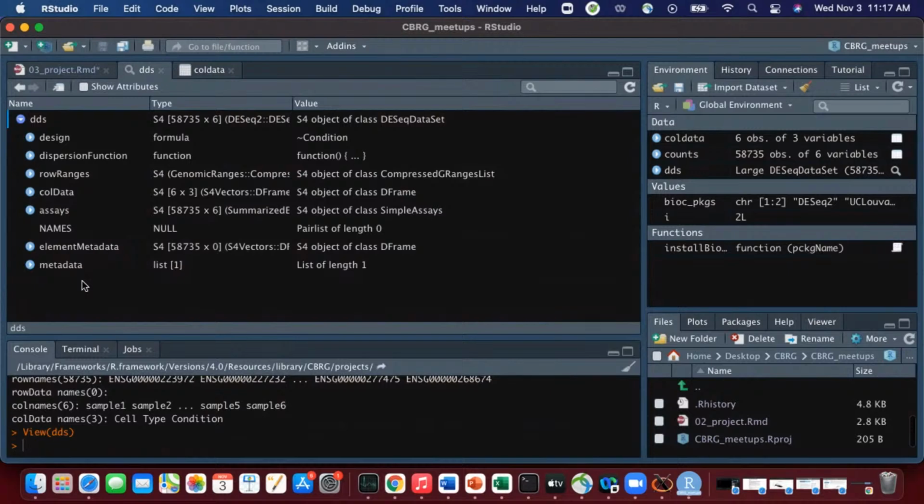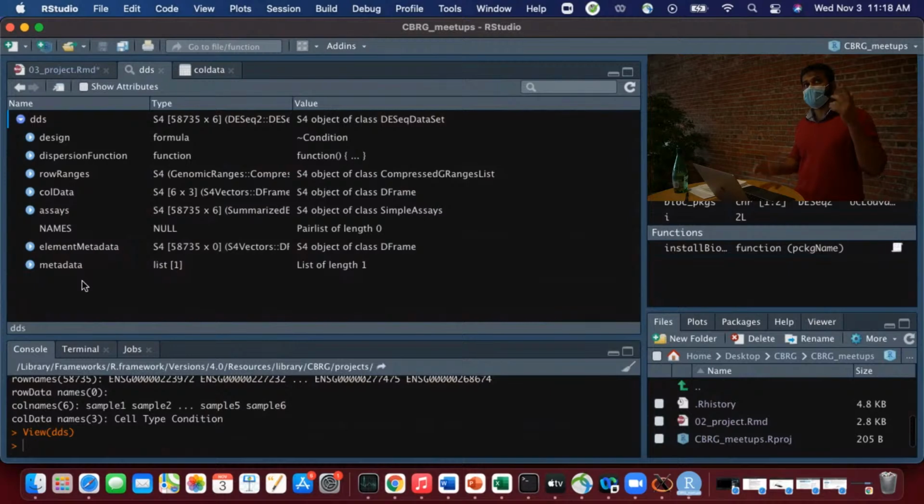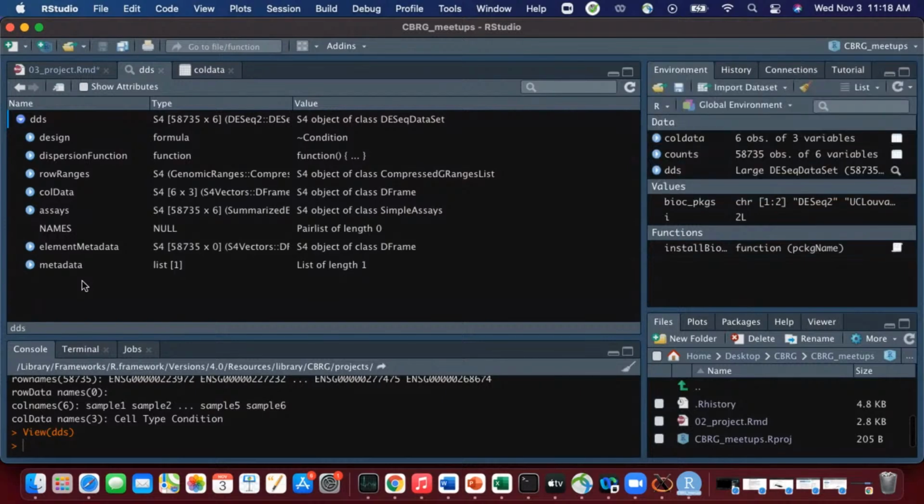So this is what's known as an S4 object, and I'm not really going to go too deeply into what this is. It's literally an advanced R concept. It's in the book. There's a book called Advanced R, and one whole chapter is dedicated to this. Briefly, an S4 object is an object that allows you to store complex data in a way that will make life eventually easier. Initially, there's a headache of trying to decipher what this means, but from a data analysis perspective, these S4 objects make life easy.